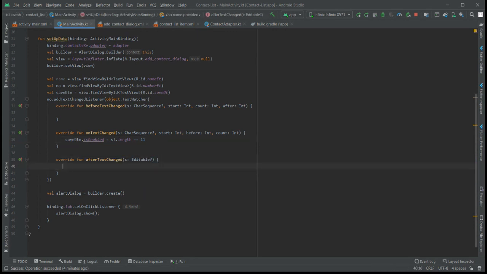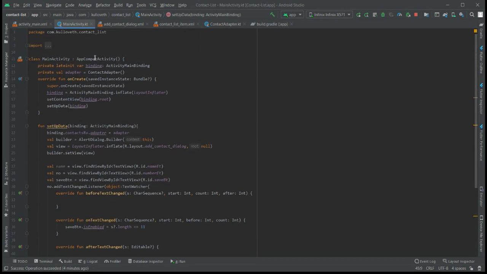So next, we are going to be adding our items into the recycler view now. And to do so, we have created our adapter. And we have set our adapter to the recycler view.